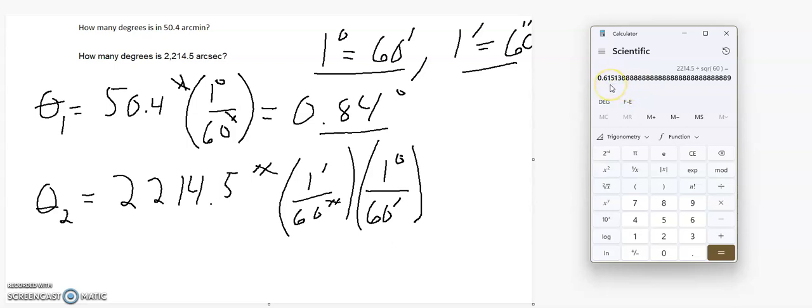So again, what I would do on the test is tell you to round this to, how about 2 places past the decimal. So look at that answer and think about 2 places past the decimal. That would be 0.62. Does everybody see that? It's 0.62 because the next digit past the 1 is 5 or greater, and so you round up. So the answer for theta 2 is 0.62.